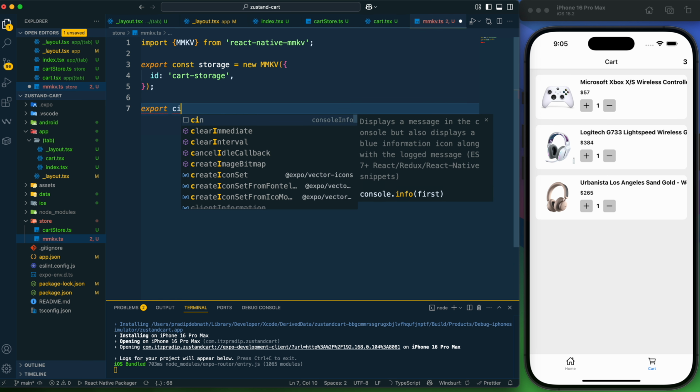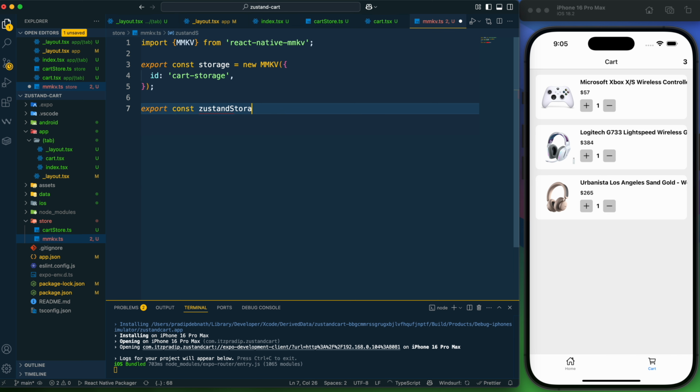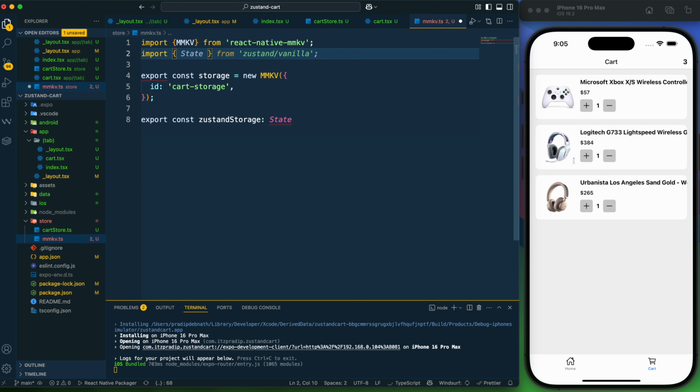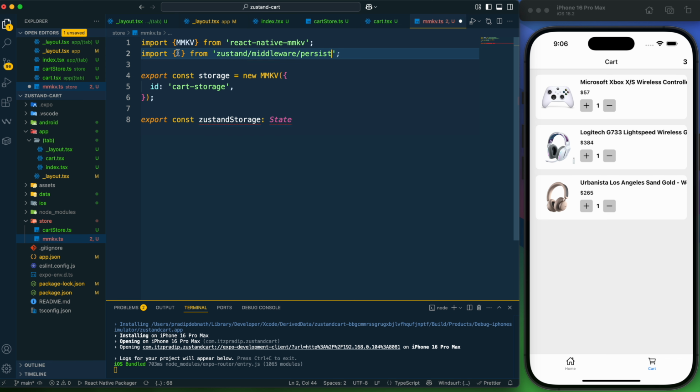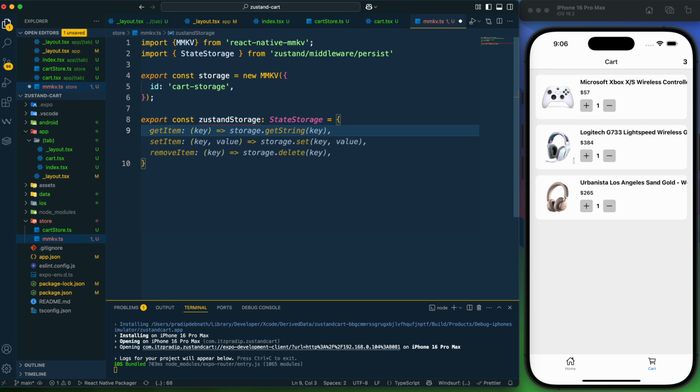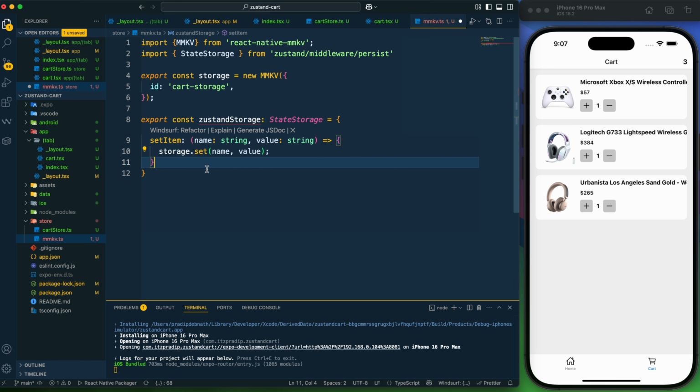So it would be export const zustandStorage, and here I need to import something from zustand middleware, and within persist we can get StateStorage. So here I need to provide that, and now I can create the Zustand storage. For the setItem I can provide name, the type of it would be string, and the value which would be string as well, and I can set it in the storage which we have created here by the name and value provided in the setItem. So that is how we need to create the Zustand storage.